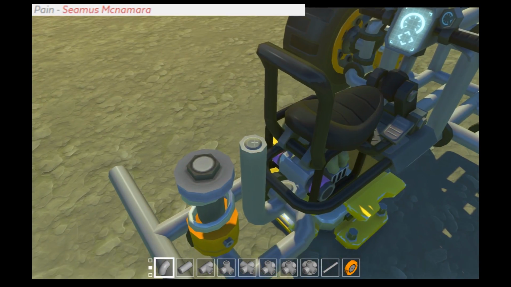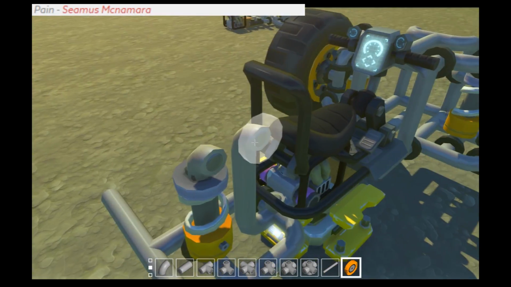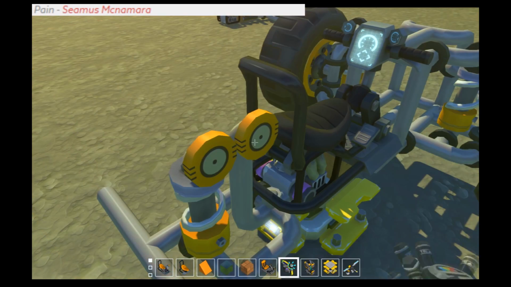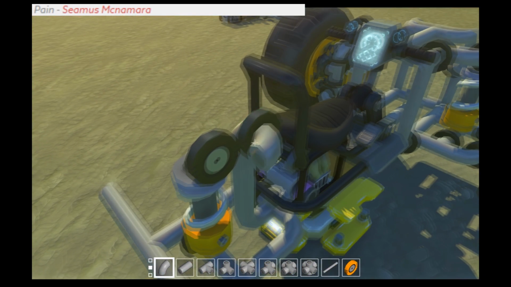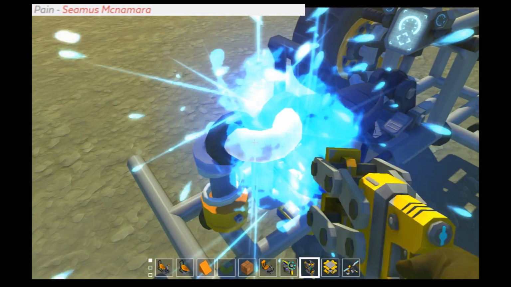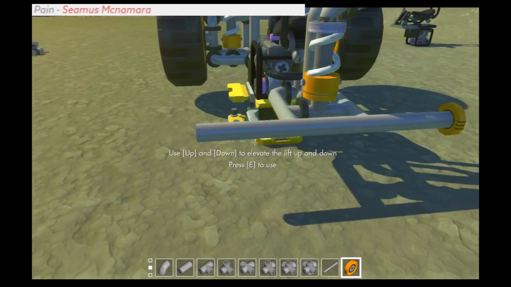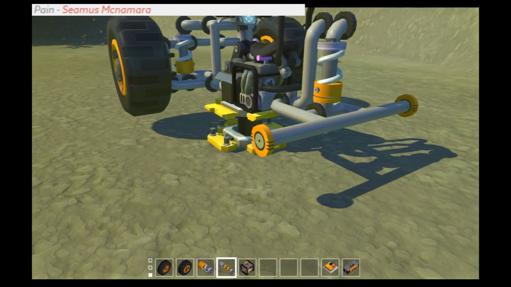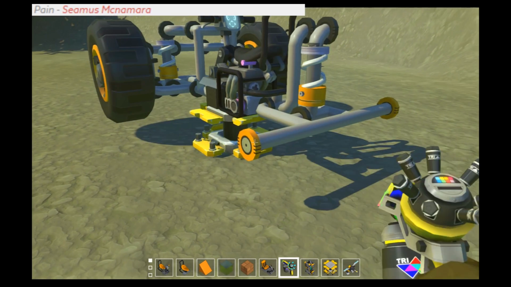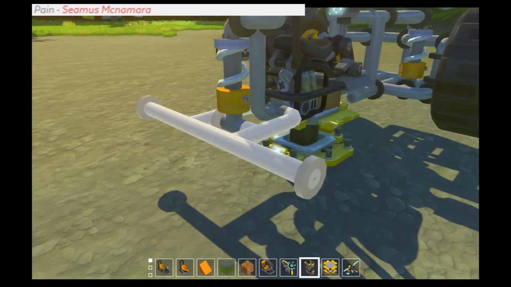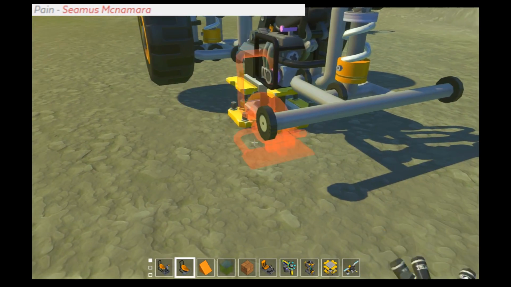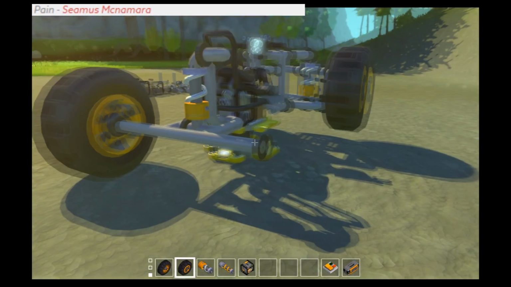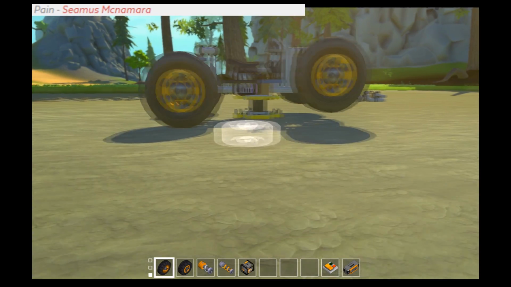I'm just gonna put it on one side. Go. Close. Paint it. Sure it's welded. Put on those wheels. And it's too low.